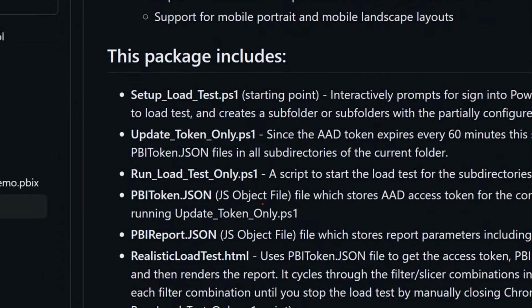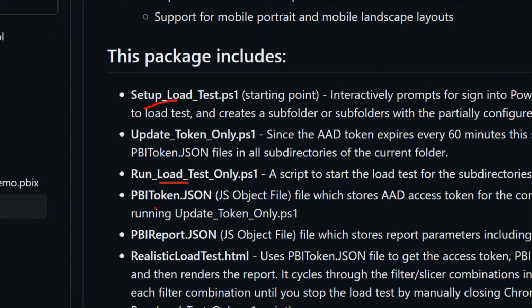It's going to get you a few different files. You've got 3 different PowerShell files. The setup load test, which is where you're going to set all your parameters. Then a run load test, which is where you actually hit the big red button and run the scripts. And the update token you only need if you've waited an hour and your access token has run out.